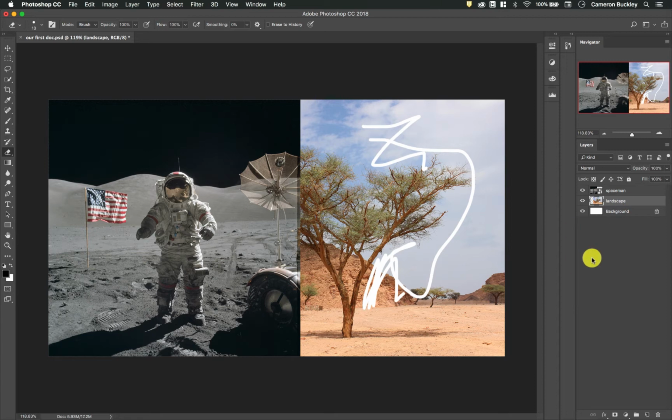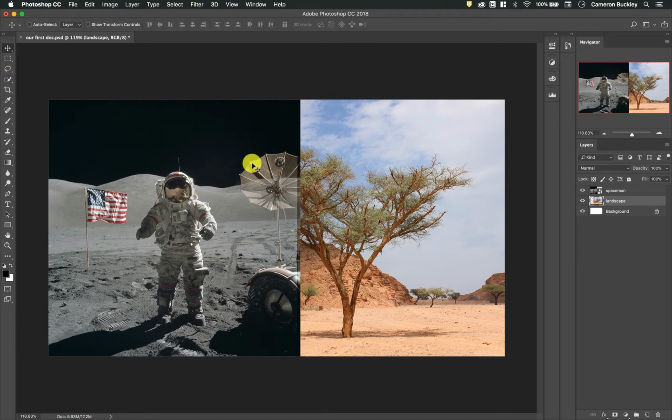Well, if I keep working and let's say a month into working on this project I decide, I really meant to erase this part and I erased this part or something like that. Well, you can't really step back that far. You can't go back in time like that without undoing everything else that you've done.